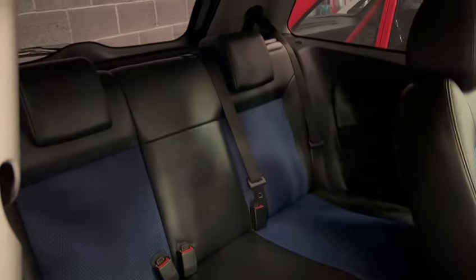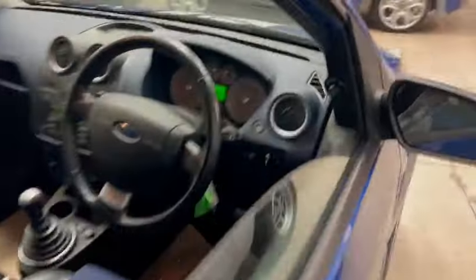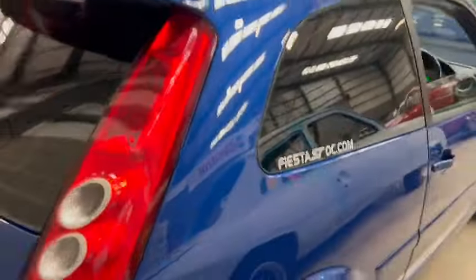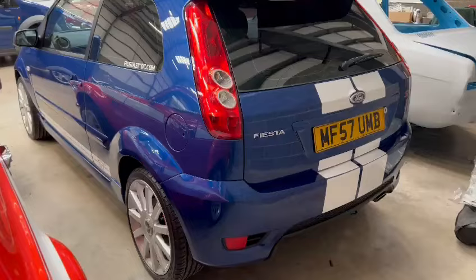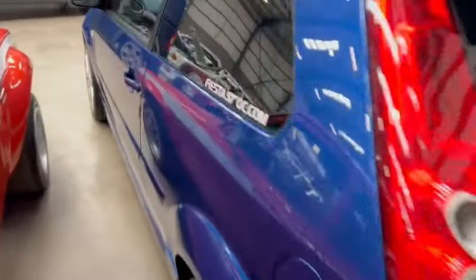This is certainly something to keep for a while and put into a collection in a few years to come. If you keep it as clean as it is today, this is the sort of example that would go down a bomb in a few years time when they become more collectible. Very clean — please don't confuse it with your stereotypical one — it is a real clean car.